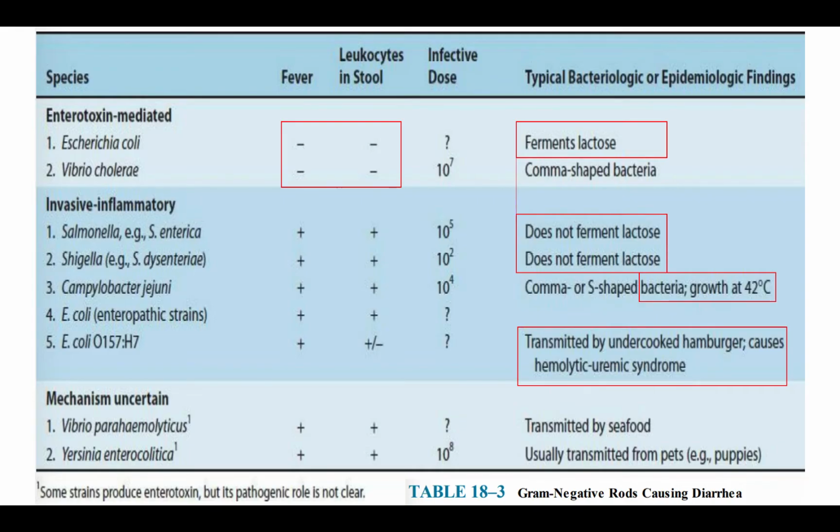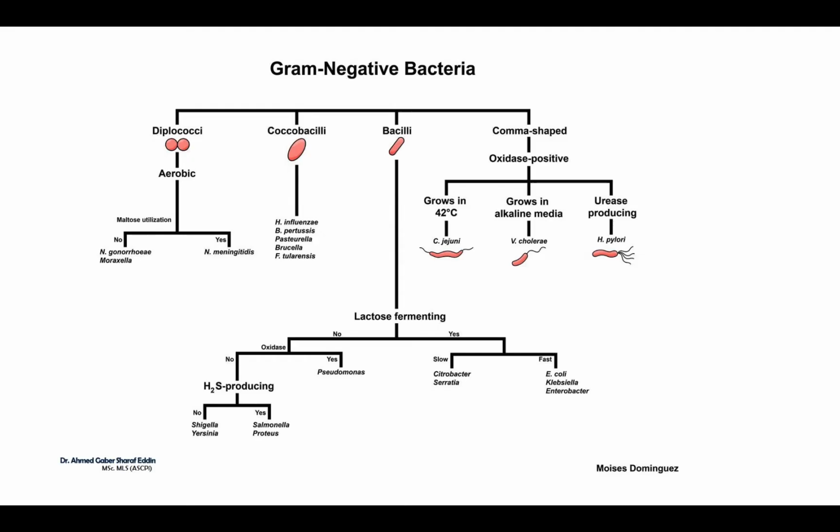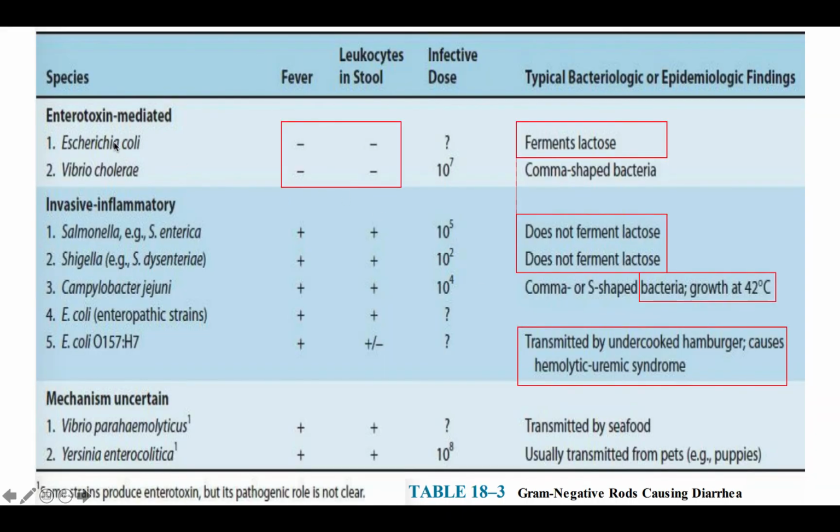So if we look at this, the ones that ferment glucose are E. coli, and then we have more E. coli here, and that's it. And then the rest are not lactose fermenters. You can say that the majority of lactose non-fermenters are the ones that can cause disease mainly in the enteric tract. They do not have the capacity to go out of the enteric tract, whereas E. coli comes out of the enteric tract.